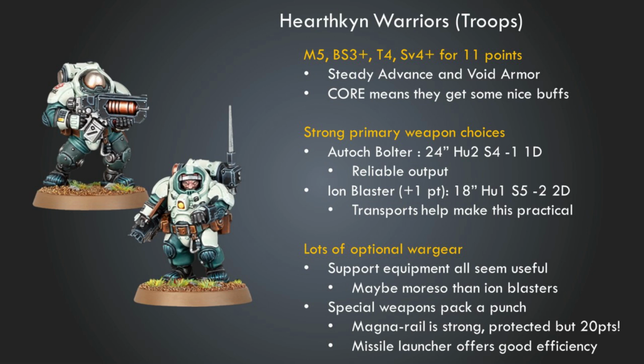It's 24-inch range, strength 9, -4 AP, D3+3 damage, so an average of 5, and then it has the Magna Rail ability. So if you are wounding on a 6, that damage ripples through the unit, which, again, if you have 3 judgment tokens on, that means that if you roll a 4 or higher to hit, that ability triggers, and so it's going to be really easy to get that Magna Rail to proc using judgment tokens. And so that's really cool and really powerful, but it costs 20 points.